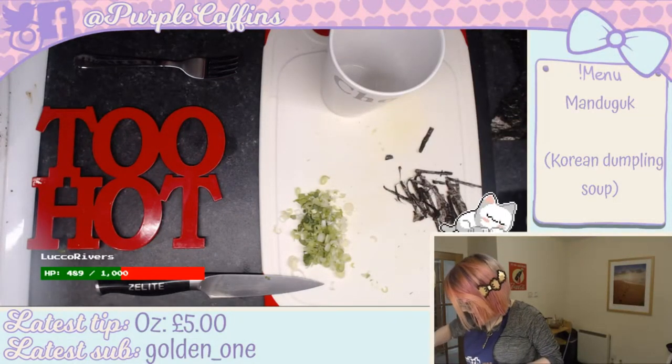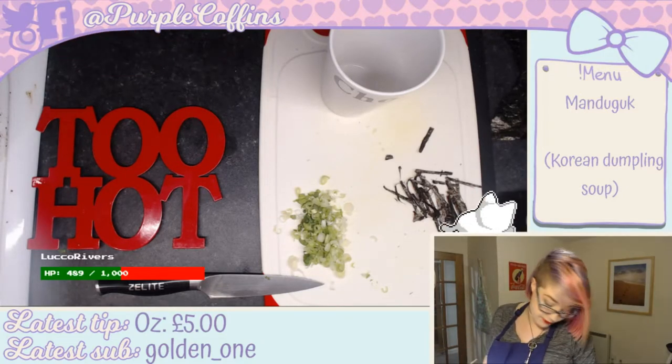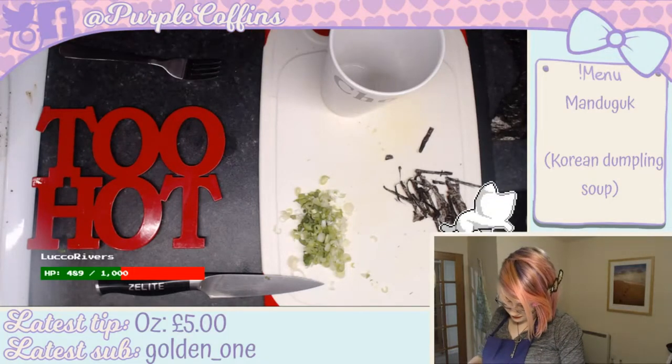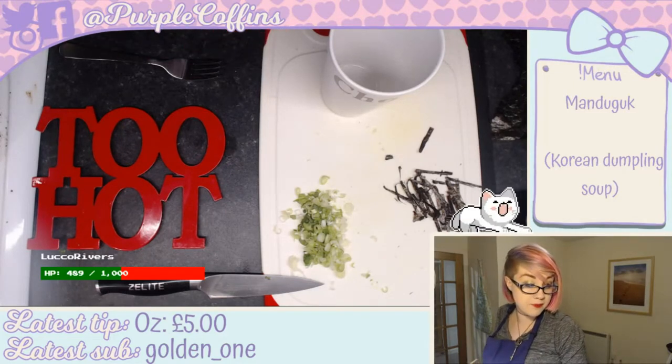Okay, these don't look like they're cooked yet, so I'm gonna just keep an eye on them. Good start. Getting eggshell before I even put it in the pan.